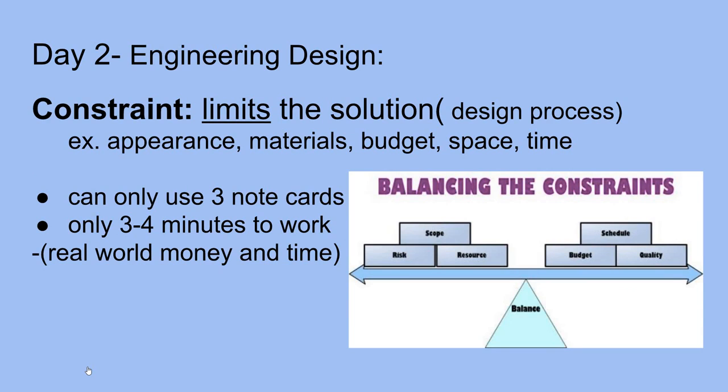A constraint is our limits to the solution. Examples of constraints are oftentimes appearance, materials, budget, your space, or the time you have. Constraints for designing our chair might be you only have 3 note cards to work with, and you have to design a chair in only 3 to 4 minutes to work.